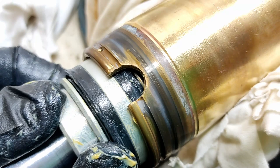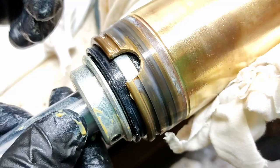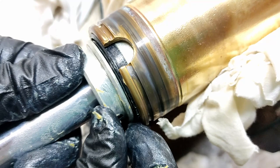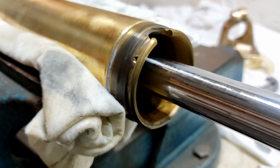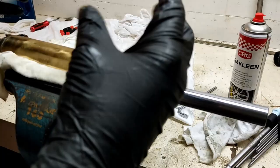Now the second seal, got my glove. The second seal, the lip is actually facing the right way where it's just gonna flap down. So it's gonna be pushed down and it's not gonna try and pick it up as it goes in. So this one's at much, much lower risk of being cut. But still, we just gently slide it in. So, we are in. And now straight away, this ram shaft is a bit tighter in the cylinder because we've got new seals on there and they're pushing a little bit firmer against the wall, so it's actually harder to slide them in and around.